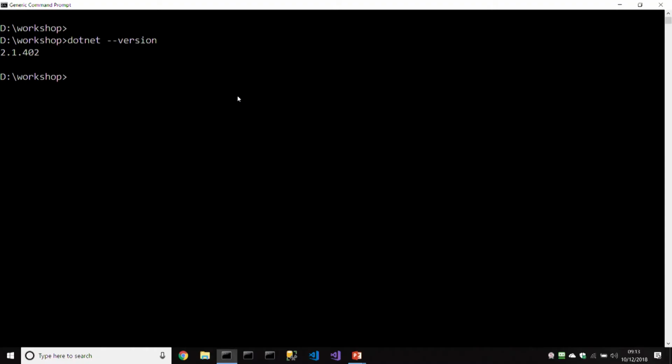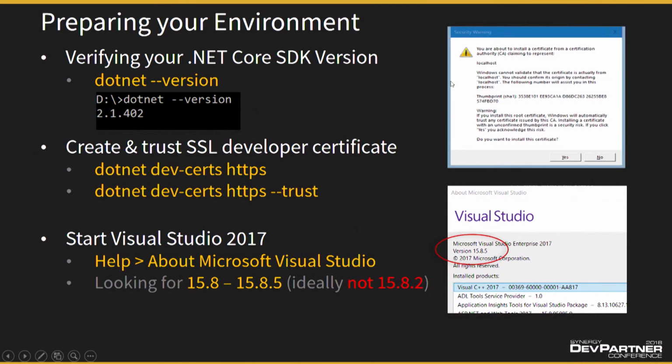So if you type in the command dotnet dev-certs https, that will create, if you don't already have one, a .NET developer certificate. If you do, it will report that a valid certificate is already present. Okay?